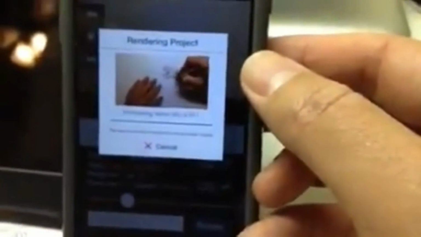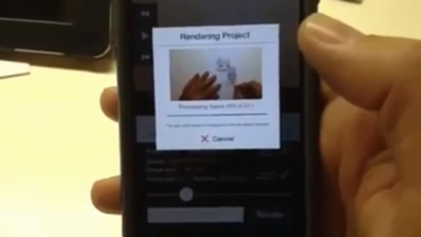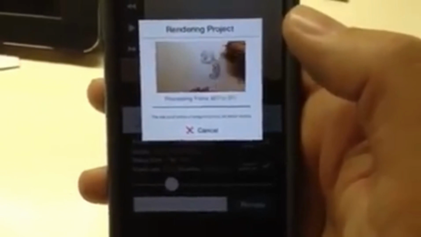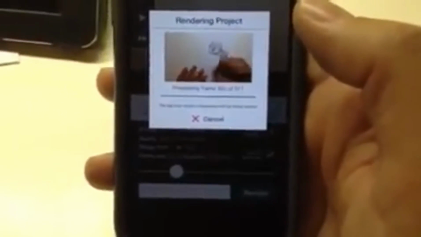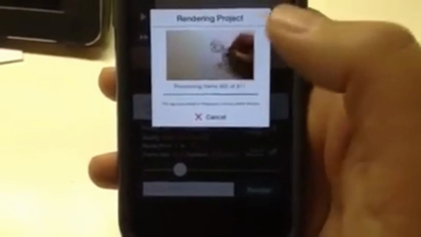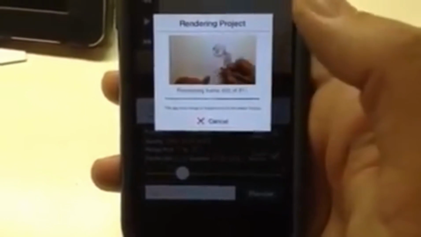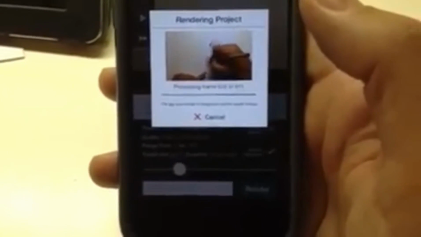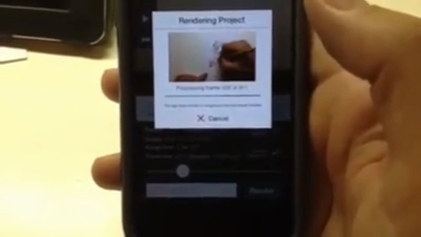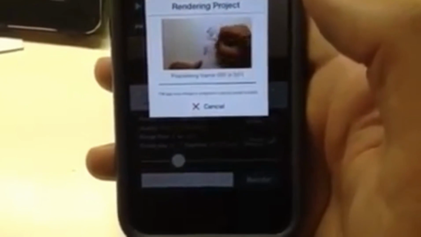So the thing about this Lapse It app is you don't want it to go out of any other app while it's rendering, otherwise it has to start over again. Another thing you might want to do if you guys want to do Lapse It, go into airplane mode. Because I'll tell you, nothing is more destructive to capturing stuff because of the focal aperture in here than getting a text or an email or your phone ringing. It makes it buzz and it takes it out of focus, and then your whole capture is messed up and you have to start over again. So I don't think you guys are into doing things over that you don't have to.